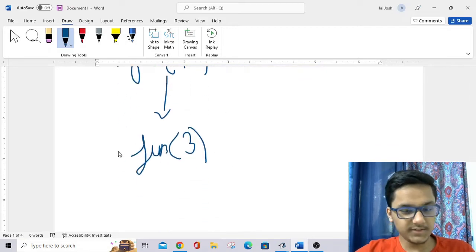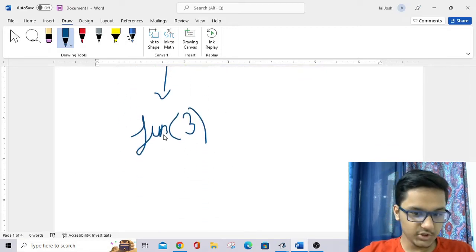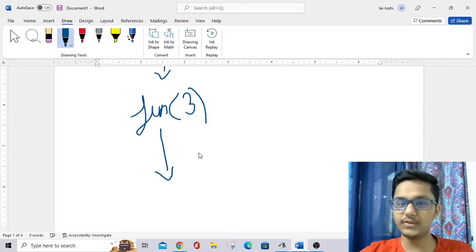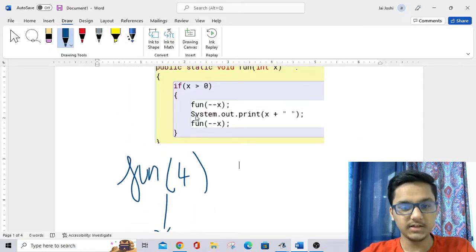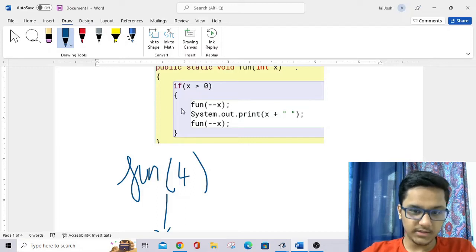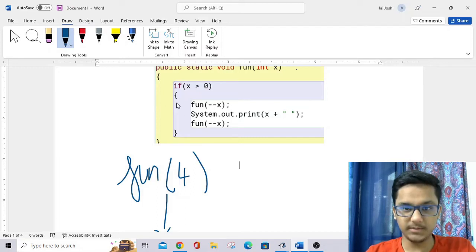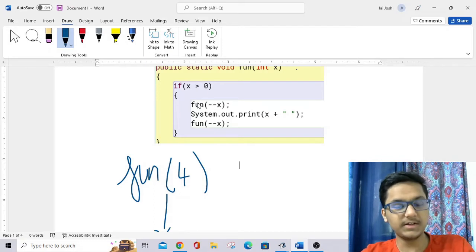Now when this fun of 3 is called, this should carry on with the function fun of 3, right? But then what happens to these two other statements, the System.out.println and another fun call statement? This is where the confusion comes in. Think of this fun in the first part just like a normal statement. Let's say that instead of this fun, there was another System.out.println statement.